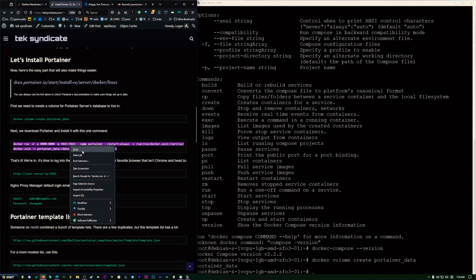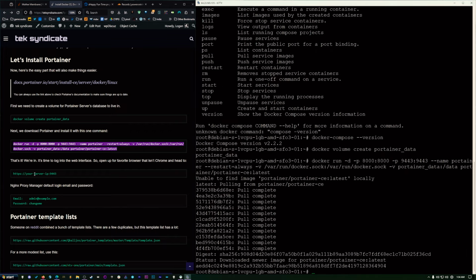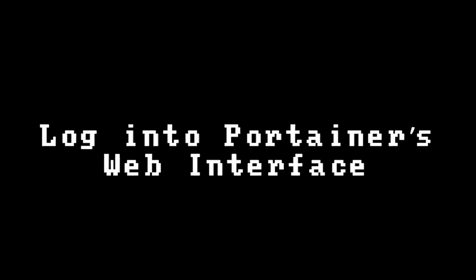If you're using something legacy, you might need port 9001, I believe, but I don't think that'll be any of you. We'll see. I don't know. As soon as this is done, that's it. We're done. Okay, it's done. All right, ready to log in.